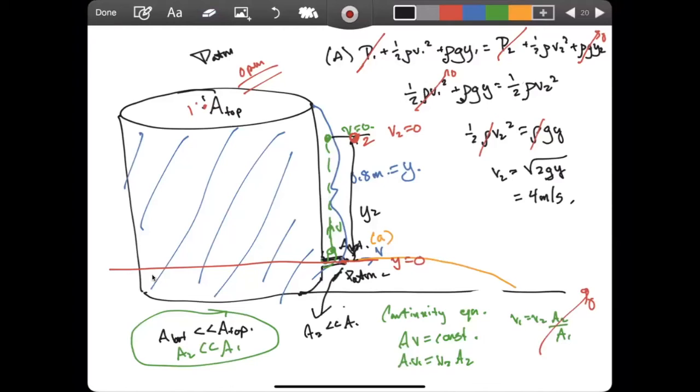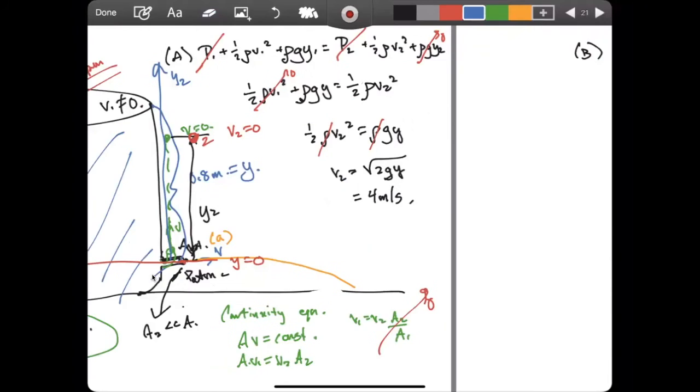Now, if A2, excuse me, wasn't much, much smaller than A1, that means there would be a velocity V1 at the top, which would no longer be equal to 0, which means that now you would have a kinetic energy plus a potential energy turned only into potential energy, which means it would actually go higher. Right? So it would actually spring way up like this, so that y2 now would be much higher, or at least higher than y1. So good. So that's problem number 1.